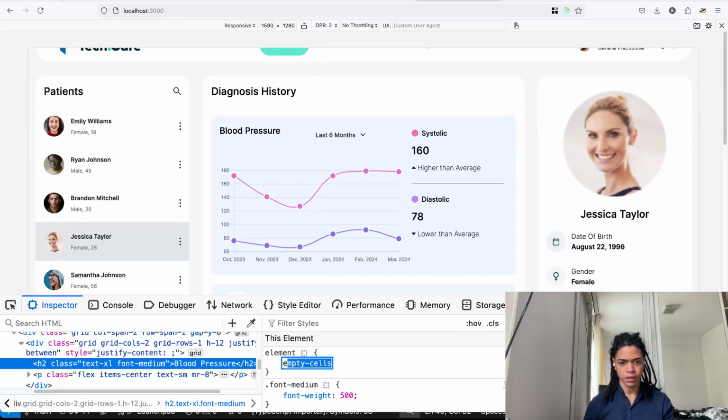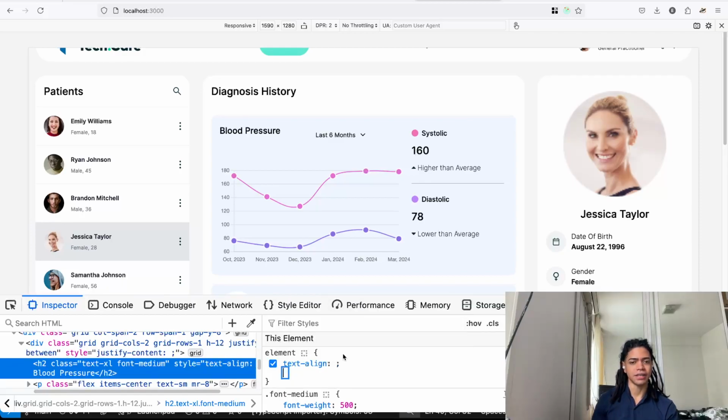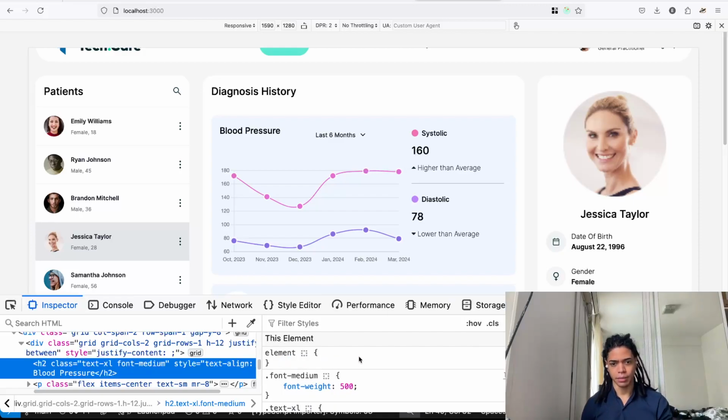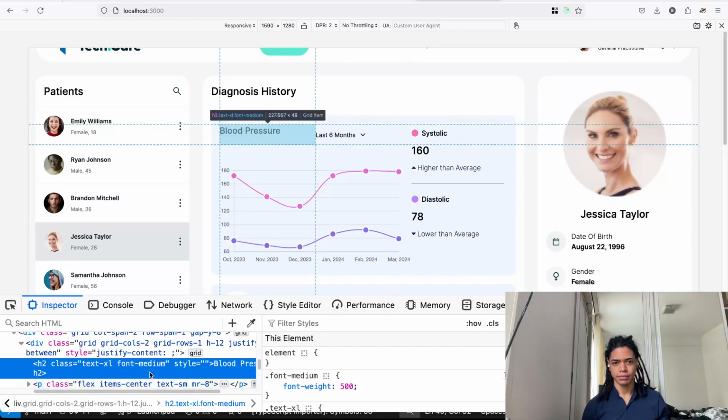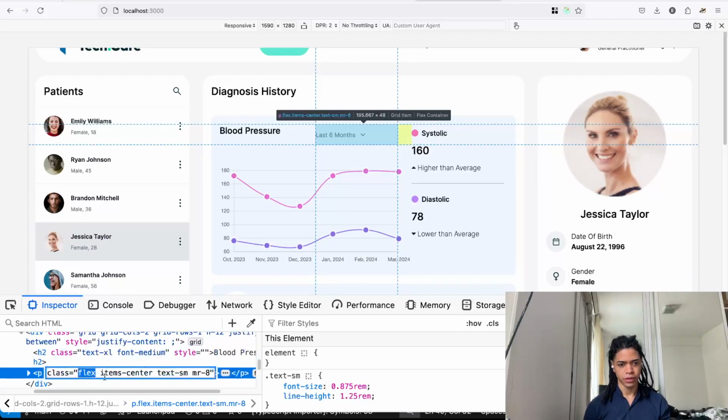Let's make this say text align center. Exactly, because now we're talking about this as a block element. All right, similar to this. Now you stick with that.